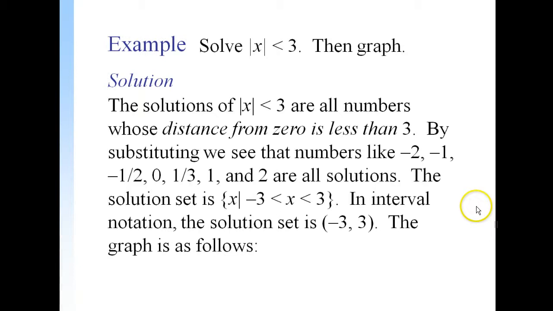Yep. So they're writing it out as we did. And the set that makes it true is an intersection. So this is a conjunction. When the absolute value of x is less than something, our answer is going to appear in this form. Notice in interval notation, it matches our graph.